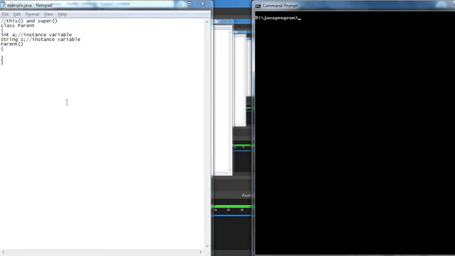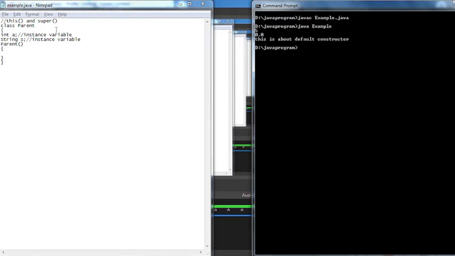Javac example.java. Just a second. Look, it is working. Now if you want to run it, you can, but you will not get any output.